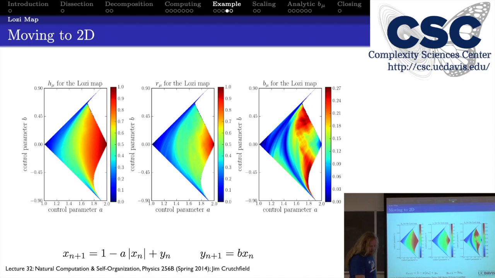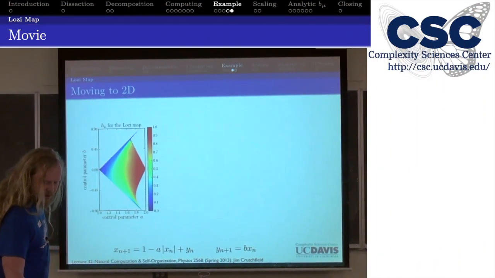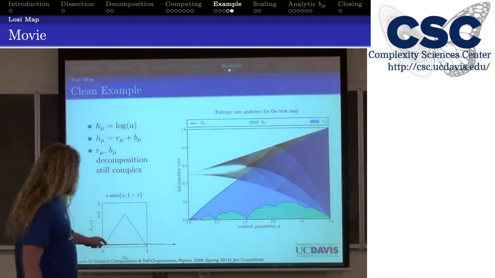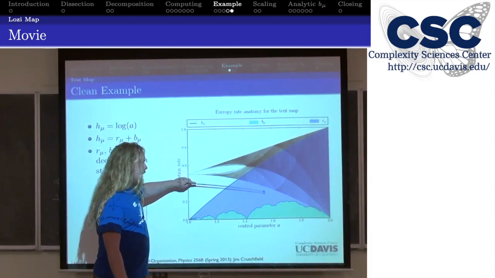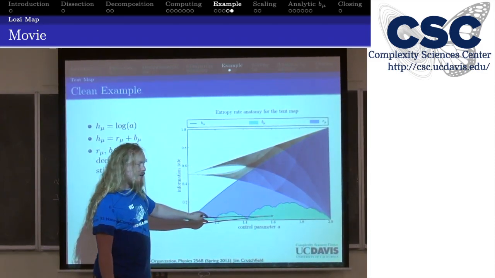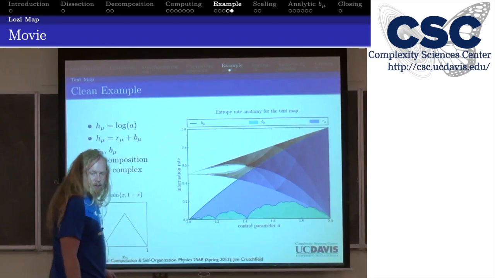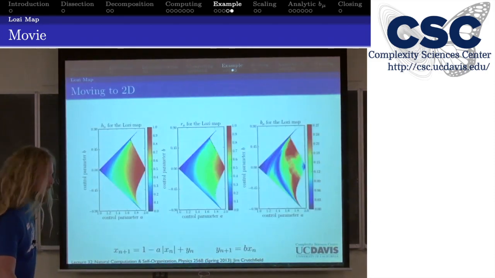Okay, so next, we actually have a movie of this decomposition. And what we'll do is we'll take slices going this way, and our movie, as time progresses, will go like this. So we'll start here at the bottom where the attractor is very small, and we'll show pictures just like the ones we saw earlier, like this one. So we'll see the Lyapunov exponent as a bold blue line, the bifurcation diagram in the background, and then a blue and a green region that separates R mu and B mu. And we'll see that for the Lozi map here.